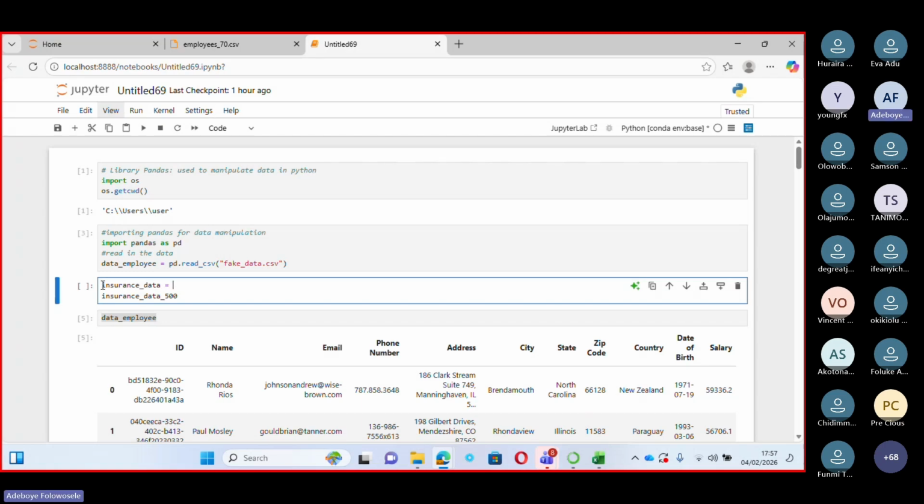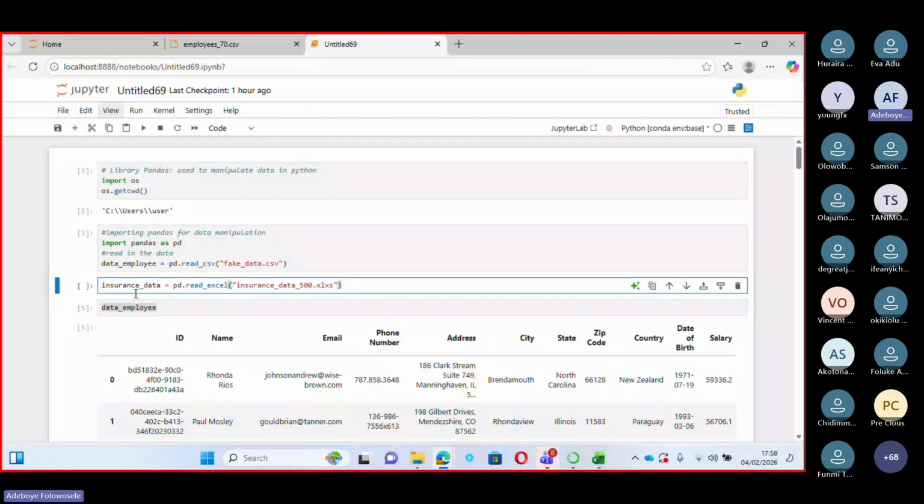That will be pd.read_excel, then into brackets, the insurance data, which will now be .xlsx. So this is how to read in an Excel workbook.